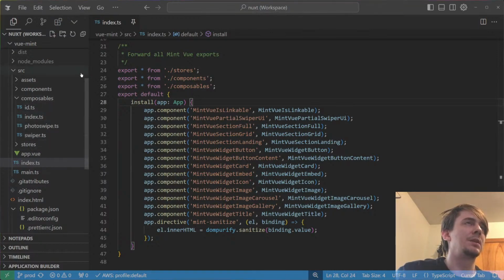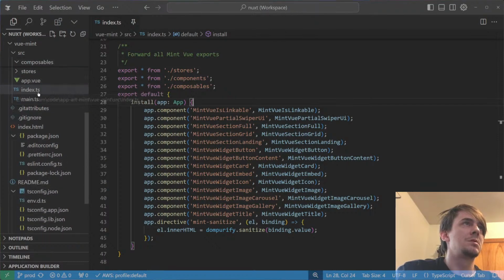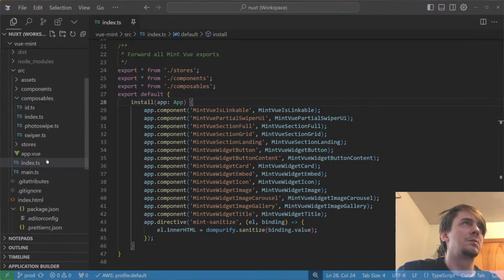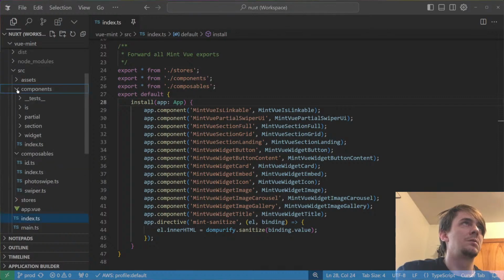Maybe it's because I put it in composables. I hope not. I really like the way these composables work. What am I doing?